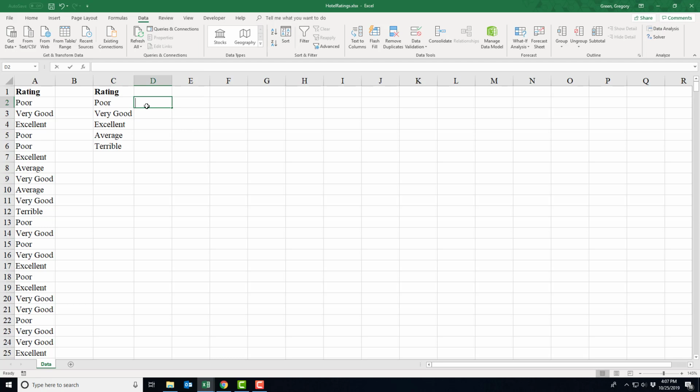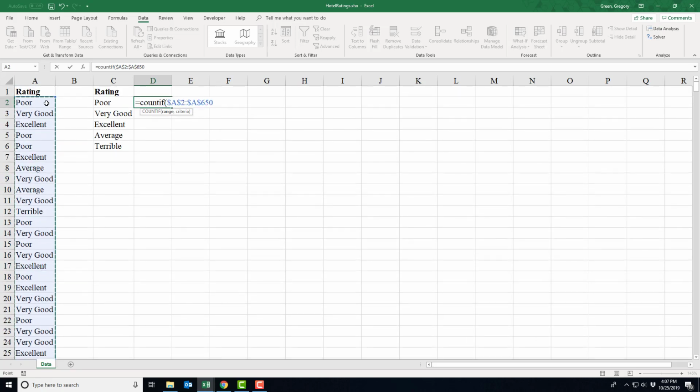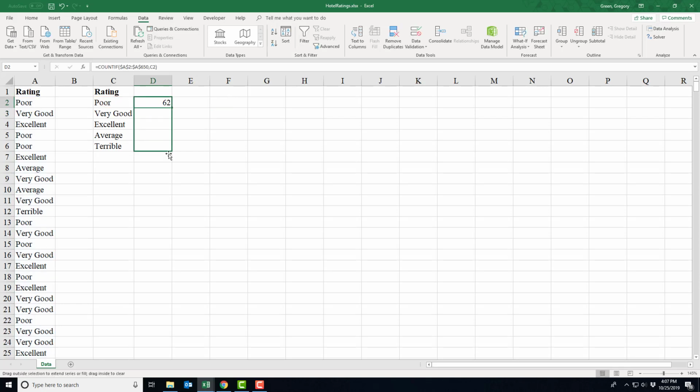Okay. Now if I go in and use a Countif function, if I can spell it, equals Countif, and I highlight all my words, F4, so I make it an absolute reference, tell it to look for poor. Notice that I get all the counts. Now I get all those counts because I didn't do any hard coding. The hard coding doesn't recognize the difference between the excellent in these two cells. Well, they're not different now, but if I had typed that in and had not put that extra space at the end, which it has when I let Excel do the work. There are a number of things I could do to get rid of that space, but that's not the subject right now.